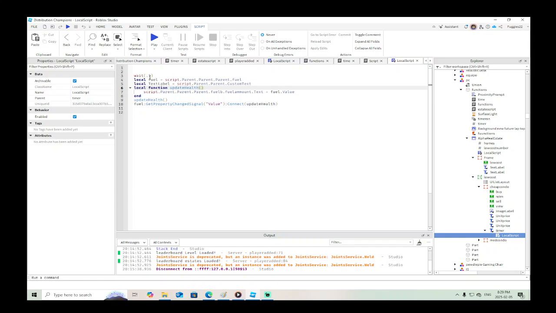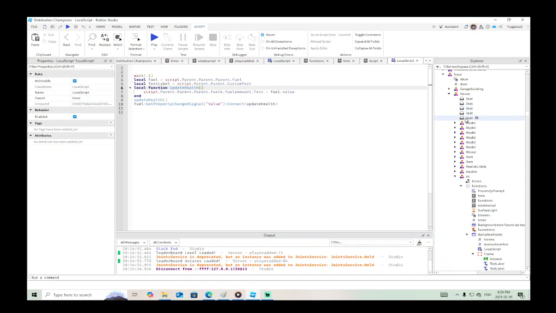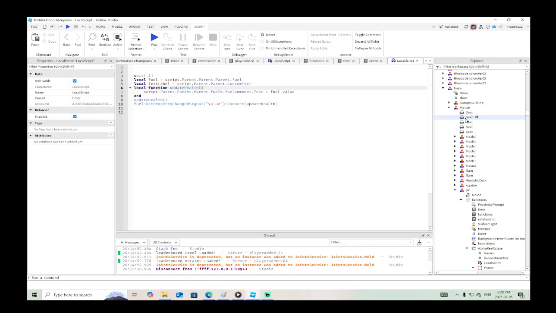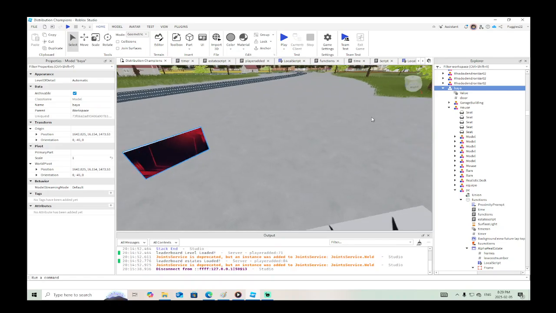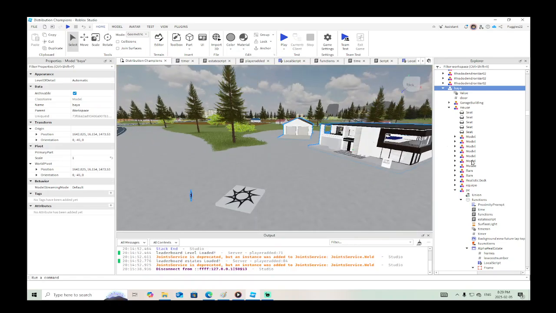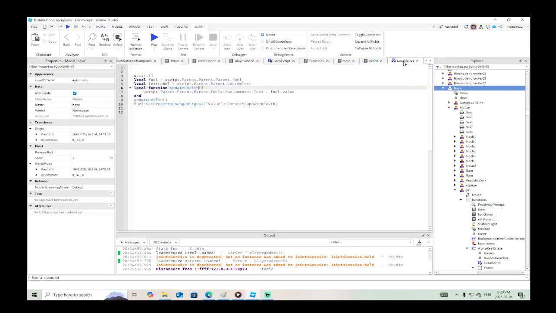So what we need to do is find this value. Right now this is saved as Bay A, which is the house, but it's going to be player.name's house. So we need to find that. How are we going to find that? Through the local script.